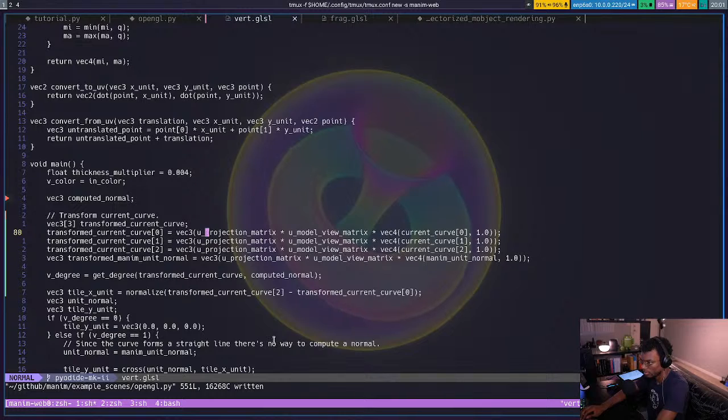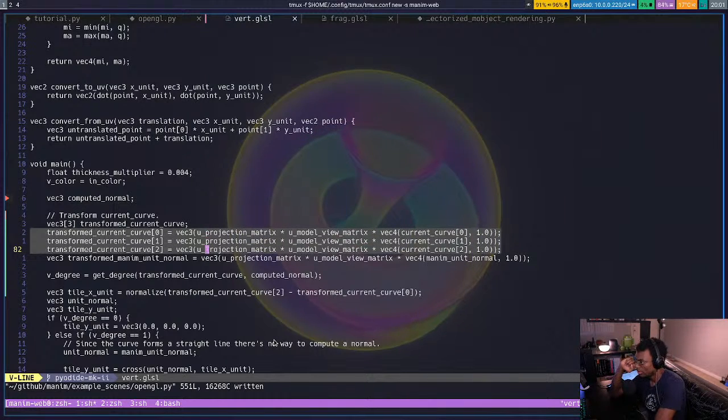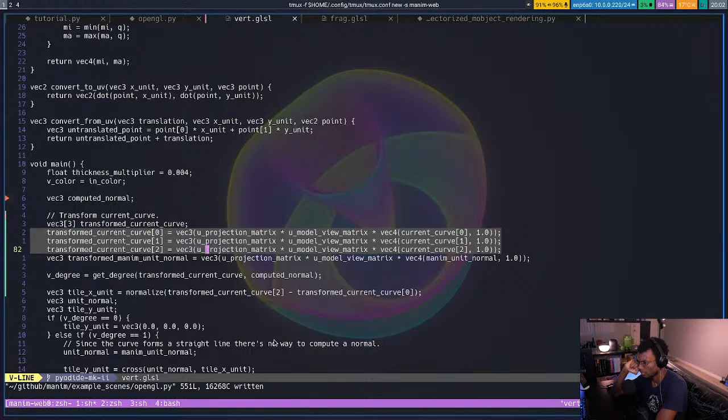Just from transforming the points at the start. I guess at the point that this is transformed, they're in clip space. Does that matter?